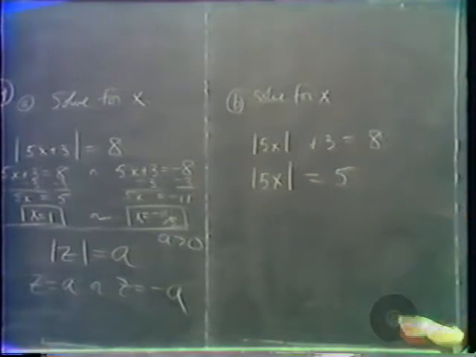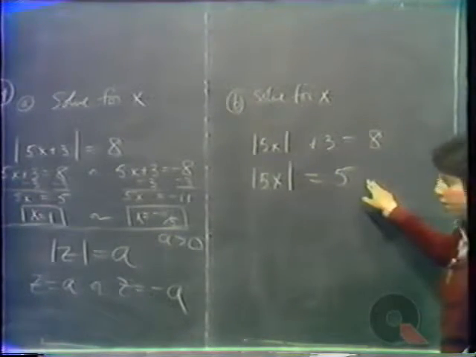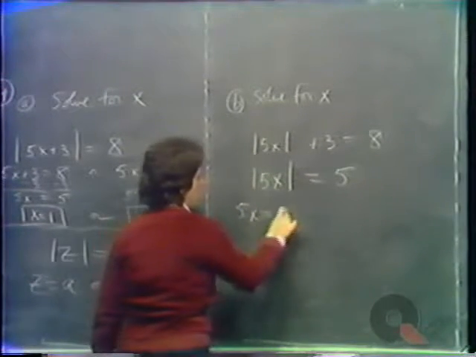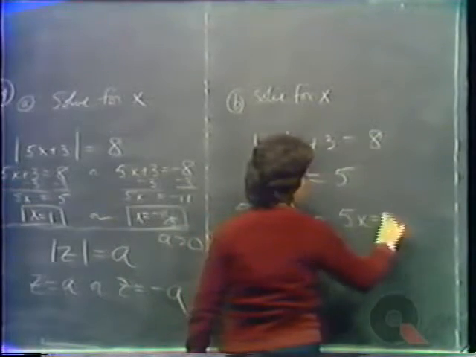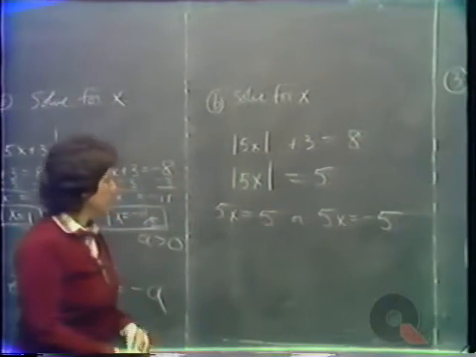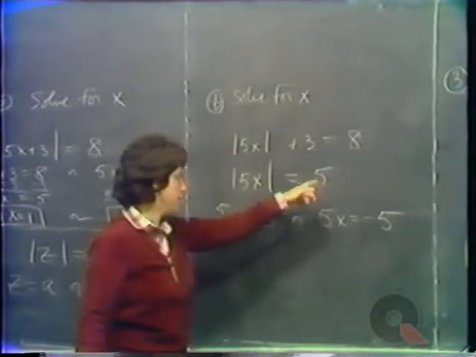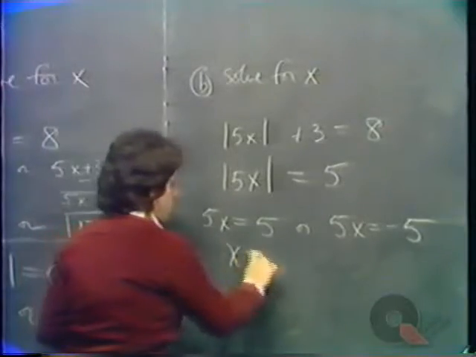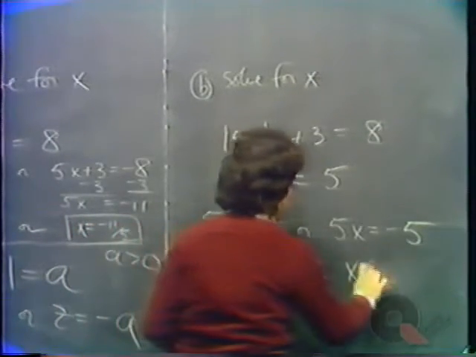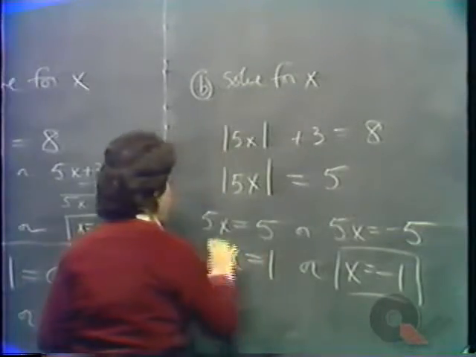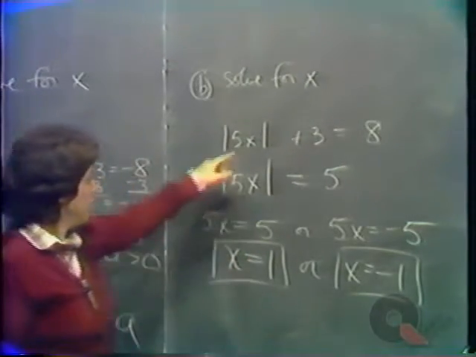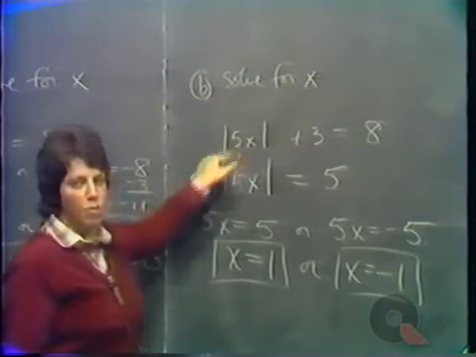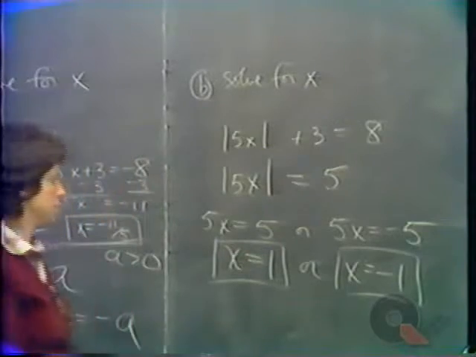Now it's in the form the absolute value of z equals a. The absolute value of z equals a, so you say either z equals a or z equals minus a. 5x, when you drop its sign, is 5, so either 5x was 5 or it was minus 5. Leaving you x equals either 1 or x equals minus 1 as your two possible answers. And checking back in here, this gives you 5 plus 3 equals 8. For minus 1, minus 5, the absolute value is 5 plus 3 also equals 8.